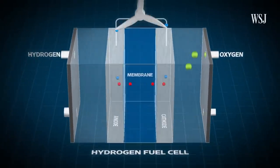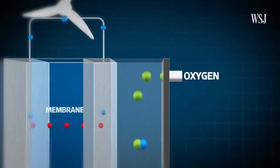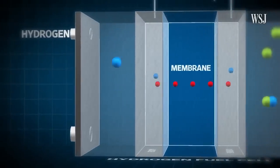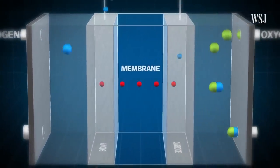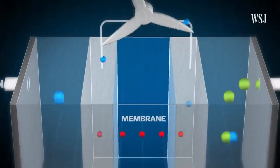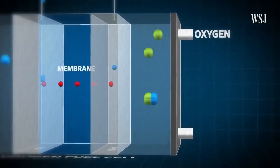The other, less fiery way to use hydrogen in planes is with a hydrogen fuel cell. Much like a battery, hydrogen fuel cells work by creating a flow of electrons around a circuit. Hydrogen is fed into one side of a cell — the anode — and oxygen into the other — the cathode — with a membrane sat between the two. At the anode, the hydrogen flows over a catalyst which separates the protons and electrons. The hydrogen protons are able to pass through the membrane to reach the oxygen, but the electrons can't. Instead they have to make their way around a circuit, and by doing so power a motor, until they can reunite with the hydrogen protons and the oxygen to form H2O — water — which, along with heat, is the only emission from this whole process.